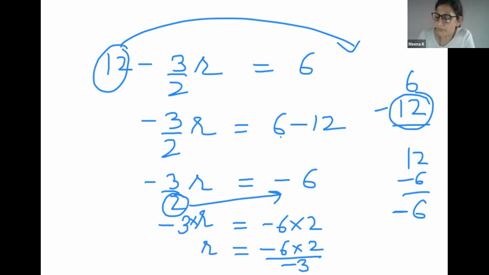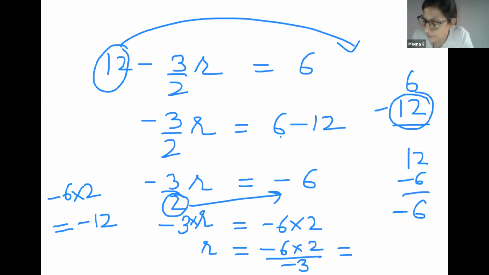Right? So, can I reduce? I have minus 6 into 2 as the numerator. So my answer will be minus 12. 6 into 2 is 12, and one number is a negative number, so my answer will be minus 12. I'm talking about the numerator. And what is the denominator? Minus 3. As it is, I'm writing. Children, is this clear here? Till here, is it clear?